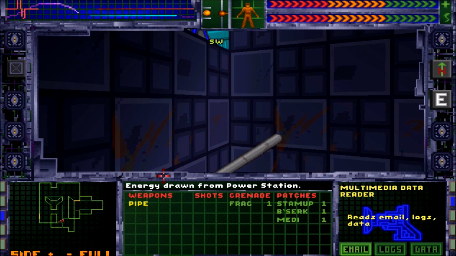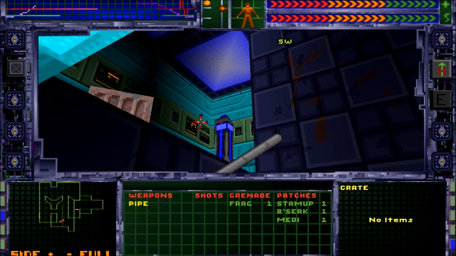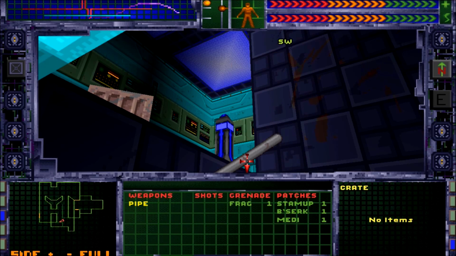Energy drone from power station. I did something. And this? No items. My energy is full. I think it means I have a shield now.